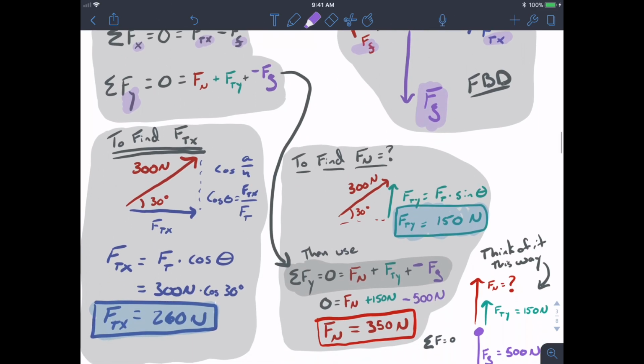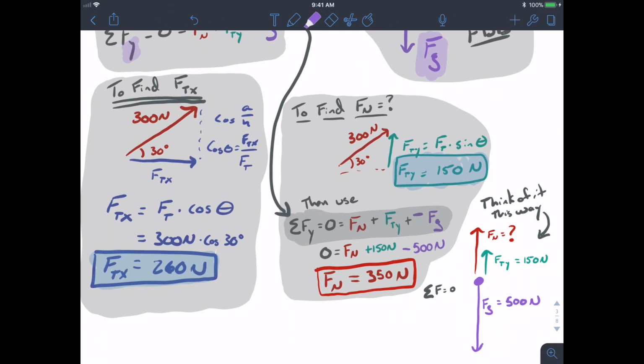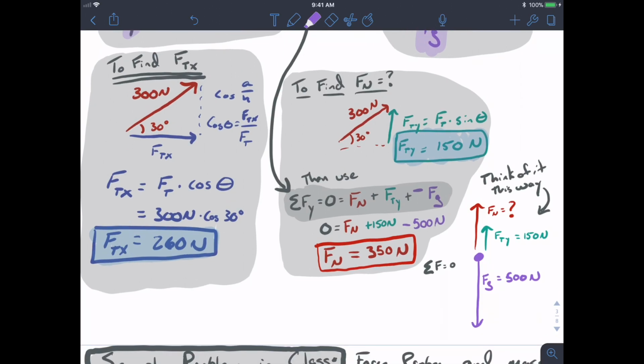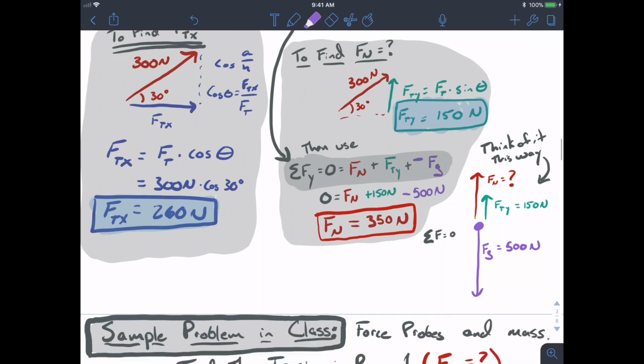When you're done with that, you have to make sure you're only adding the horizontals to the horizontals and comparing the verticals with the verticals. We did some mathematics here for how to do it, and you can take a look. Here's another way to think of it to visualize what's going on.